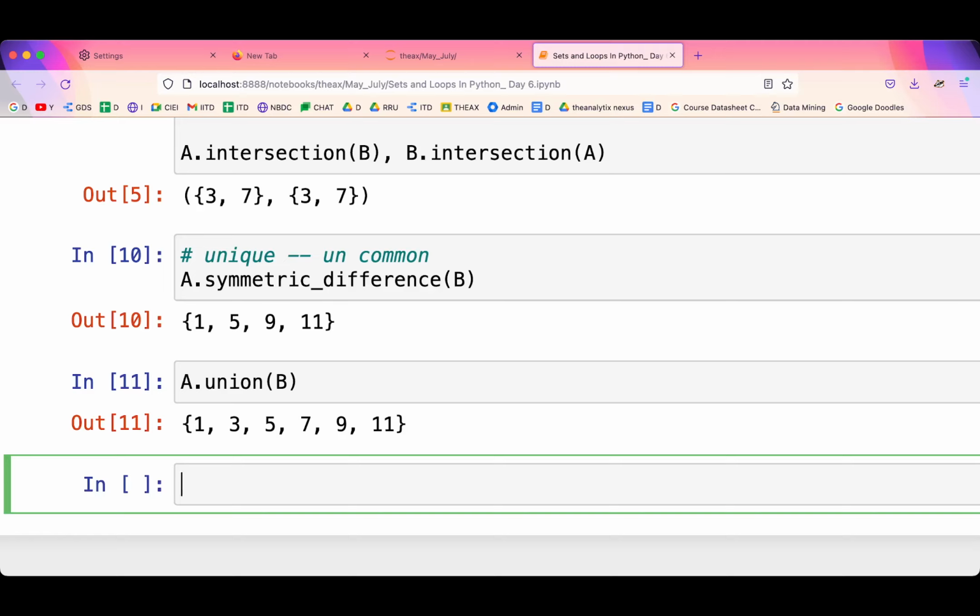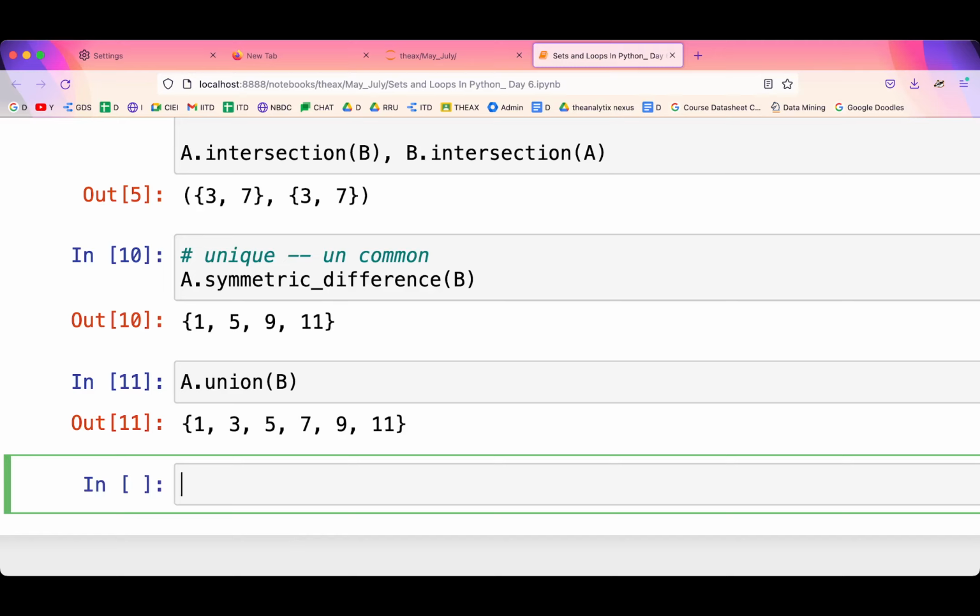Basically all the elements are joined. In sets, a very important thing is that the values will never repeat. The values which are there in these sets will never repeat actually.